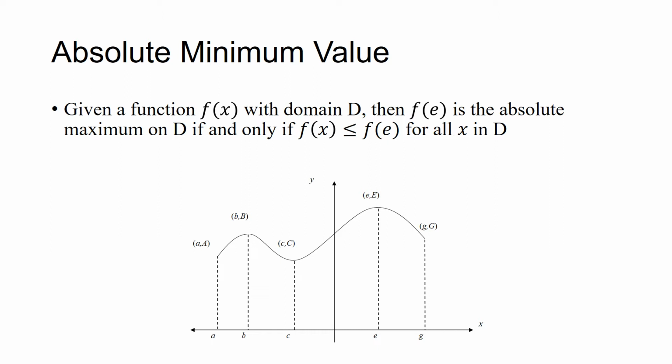So let's reflect on this figure here. The general definition of the absolute maximum value is that it is the value that no other value in the function is larger than. So for this function, we have the input x, the output y, which is equal to f of x. Here we have the function computed at point E is larger than any other point in our function. So here we say that f of E is the absolute maximum of this function over the range over which this function is defined.